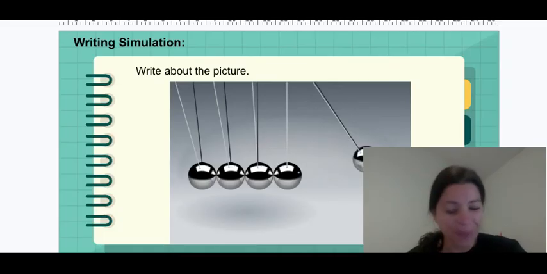All right, if you're joining back, that means that you paused, you wrote for 2 minutes, and now we are back to talk about your experience. What was it like writing about this picture? I just want you to reflect on that. Was it easy? Was it hard? Were you able to come up with ideas? Were you able to put words on paper? Were you able to write complete sentences? Is your writing legible? Do you have a lot of knowledge about this photograph?